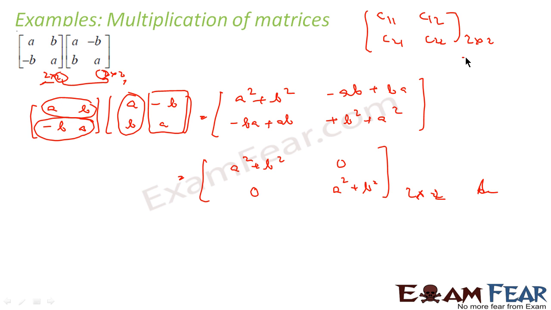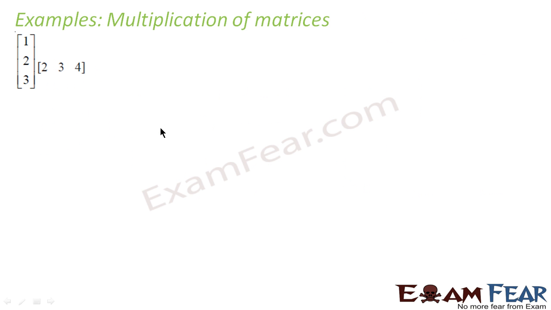Very simple. Just remember, first thing we did: we checked whether multiplication is possible, yes. Then we found the order, the final order that we will get. We wrote a general form, and then we took the rows here and columns here. Always rows here horizontal first, vertical next. You keep multiplying and adding and get the answer. Let's take one more example.